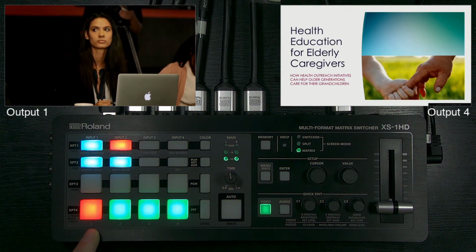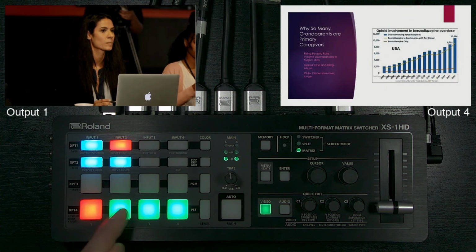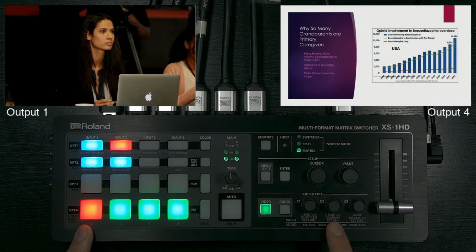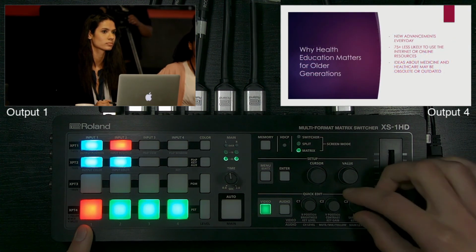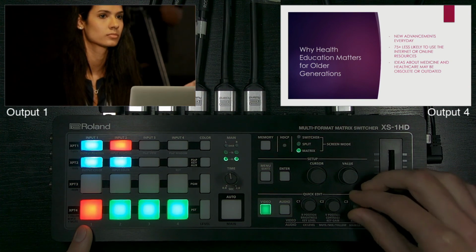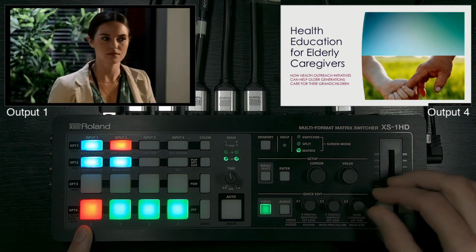So input position, and then you can choose which input you want to adjust. Here you can change the horizontal position, vertical position, and the zoom. Here you can see I'm zooming in a bit and making it bigger. You can push and twist to have it move much faster as well if you need to.